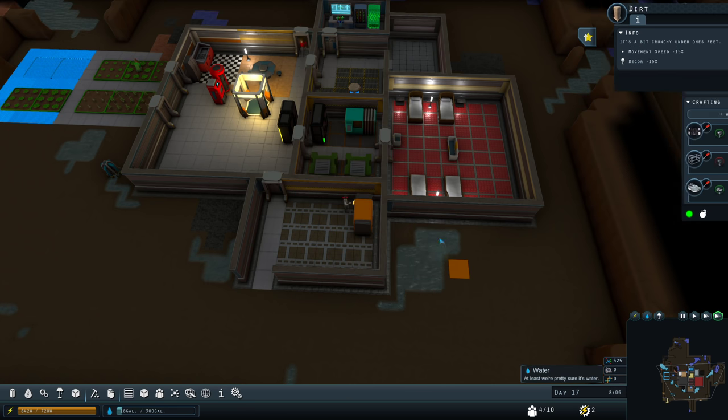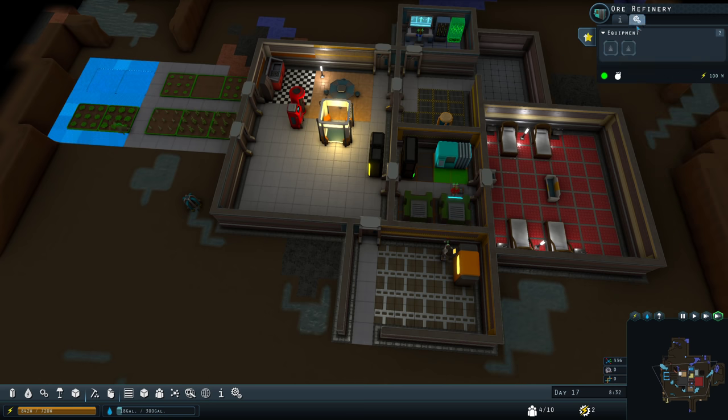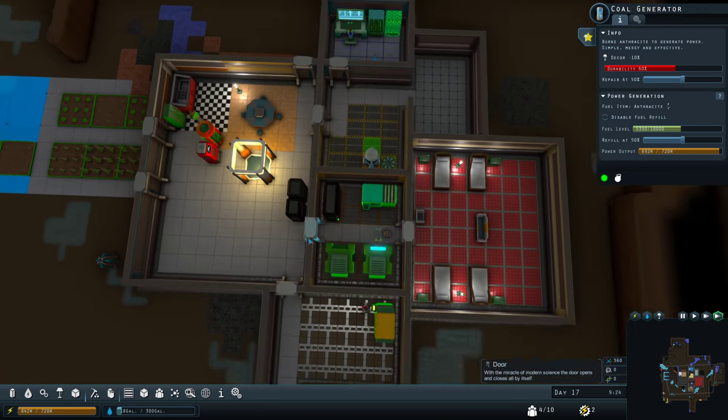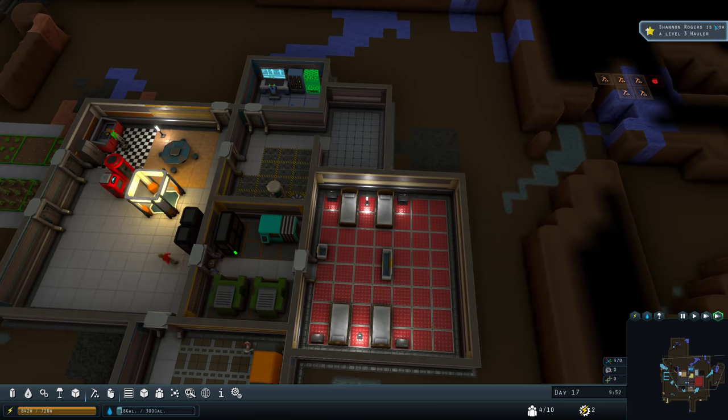So what I can start to do is all of the items in my colony that require a lot of power, I can start to add improved power supplies to them to lower my power requirements, so I don't have to just build a new coal generator. I can just reduce the power load around the base.